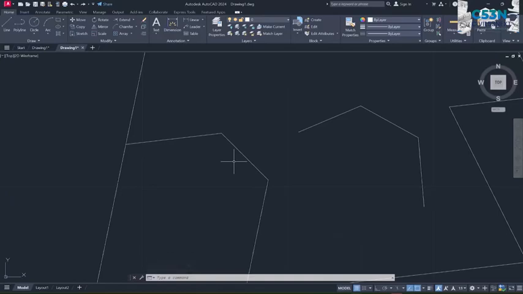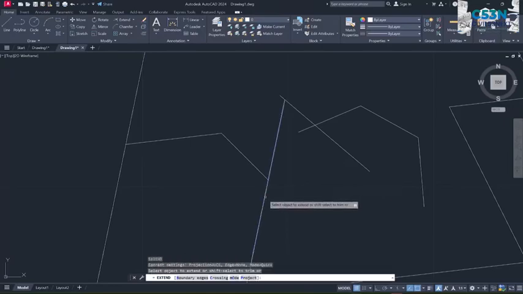Now to understand what the distance that we have entered means, type CHA, enter or space. Here we can see that the distance value we have entered is 1. So press escape, I'll show you. Now let's draw a line, type L, enter. Here, press escape. Now type EX, enter or space, extend this one and extend this one. So both lines got crossed here.